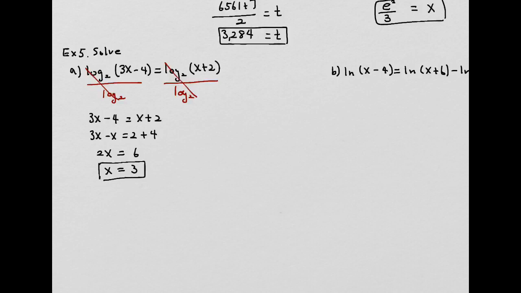So that's one way of doing it. The second method, I will say, I want to put all of this on one side, right? So I will put it on one side equals 0.